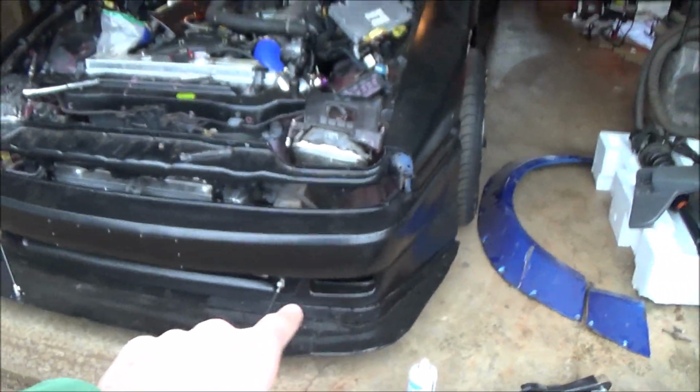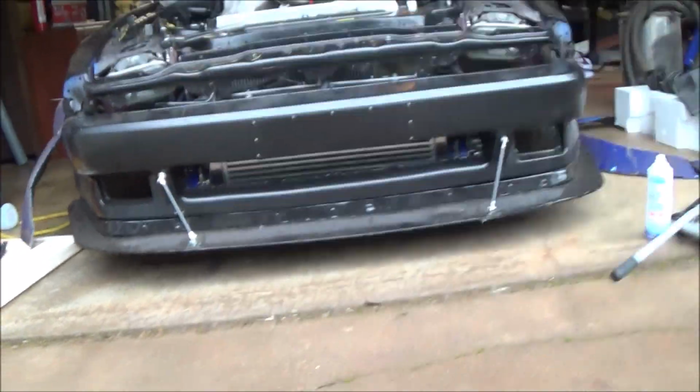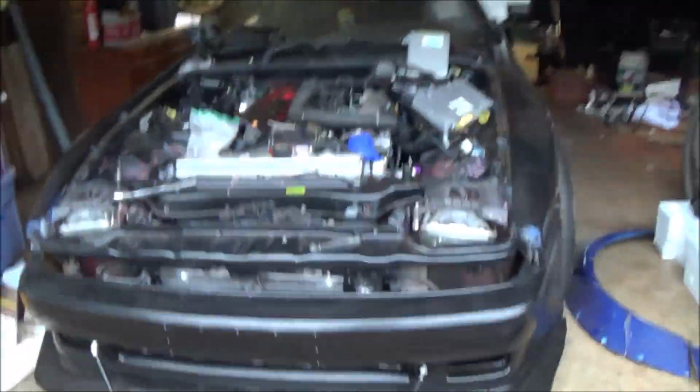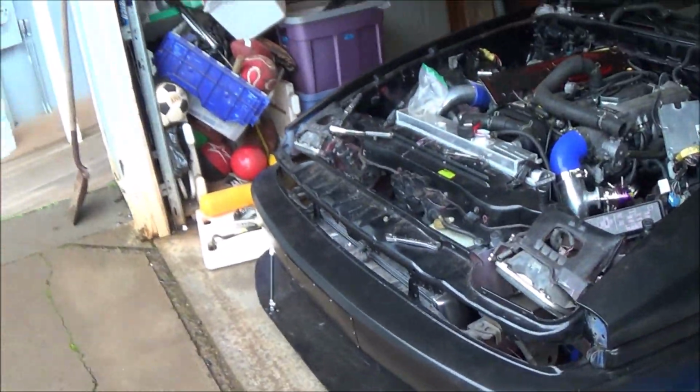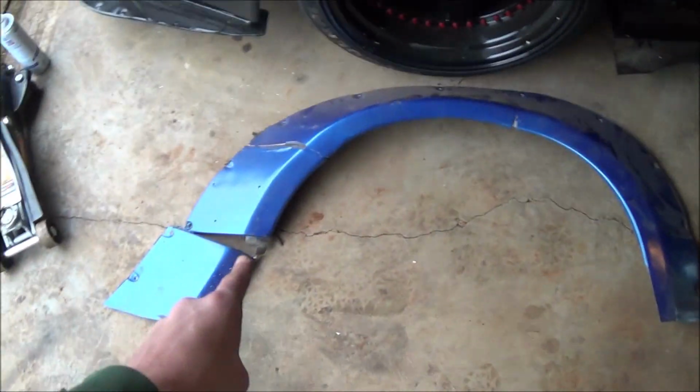All right, so that front bumper's on. I had a few issues with the intercooler, but now it's all straight and good, which is fantastic. So that's a problem that doesn't even need to be worried about, and it's all permanently mounted up top of the brackets like it should be. But now we're here for the flares today. So let me show you what we're looking at, and it is this.